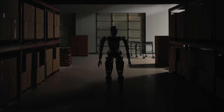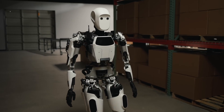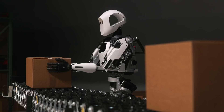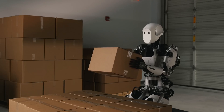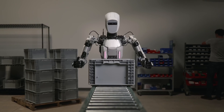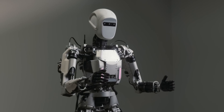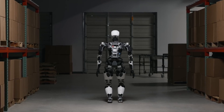Apollo is a humanoid robot introduced by Aptronic since August 2023. This robot has a height of 1.73 meters and weighs 73 kilograms, has the ability to move flexibly on two legs, lift objects weighing up to 25 kilograms, and operate continuously for four hours thanks to the integrated battery pack. This robot has LED eyes and a screen on its face to display a smile or a charging icon. On the robot's chest is also equipped with a touchscreen to display various information, including battery level and estimated remaining operating time.